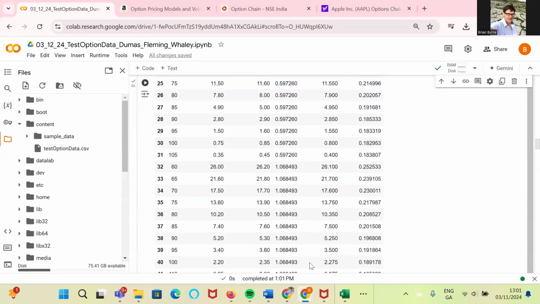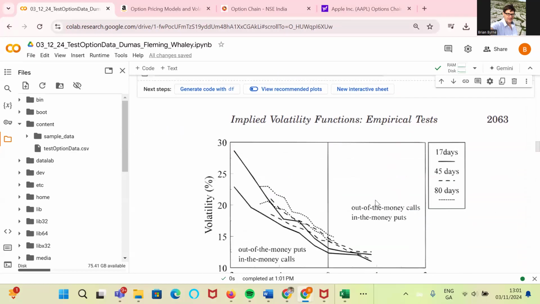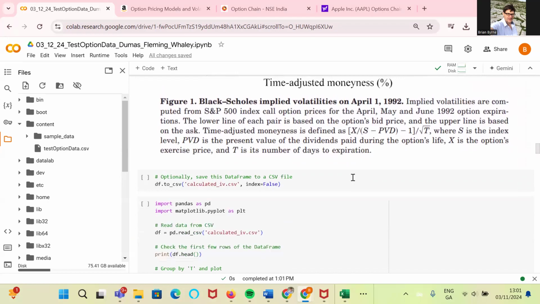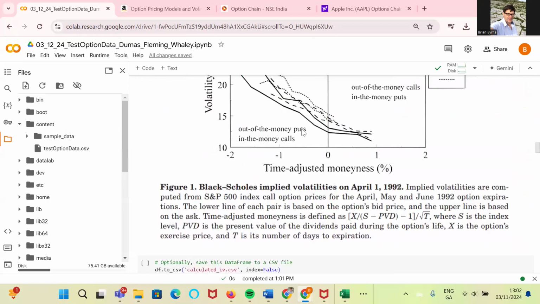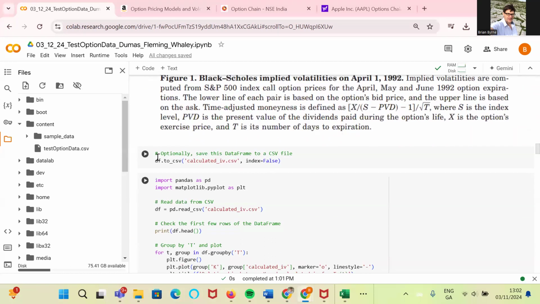Okay, if I go down, the last value is 18. Now, a stylized representation of implied volatility often looks something like this, but not guaranteed. But typically we're finding that type of pattern in our data. That's a snap that I've taken from Dumas Fleming Whaley. And we can create this new df that we've created. I can put it back out here into the content folder.